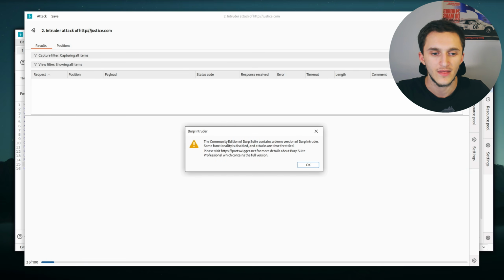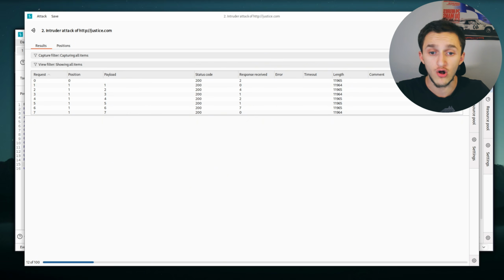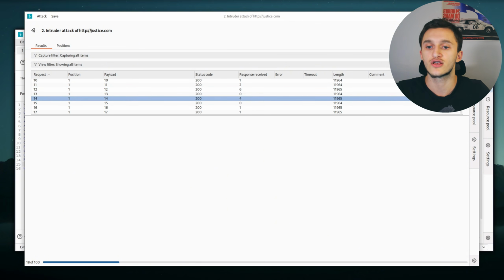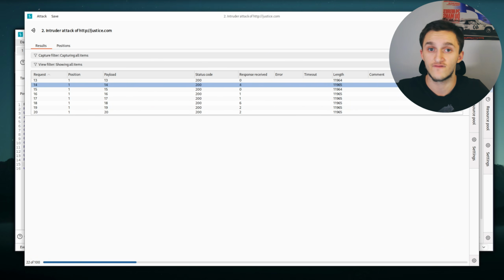Let's see what happens. Okay, and right here we can see all the requests going through. Right now, all of them are status code 200, and every single one is going through. And it doesn't seem like it's slowing down, so the server is not throttling us or rate limiting us. That's very good for us and bad for them. So that's a big vulnerability. And what can we do with that information now? We can do a lot of stuff. The main one is we can launch a massive brute forcing attack using Hydra.